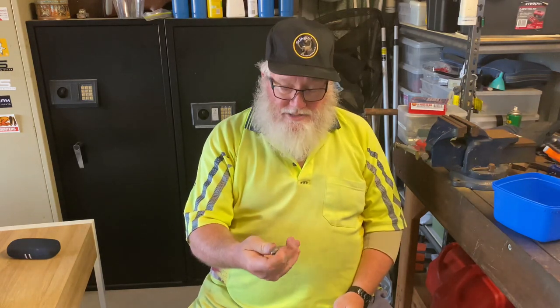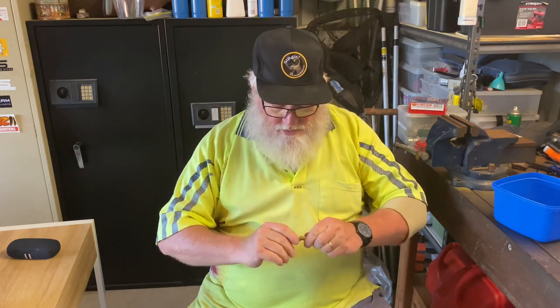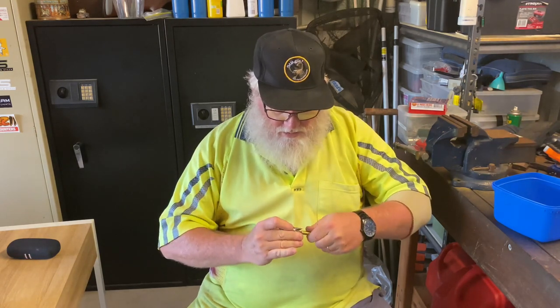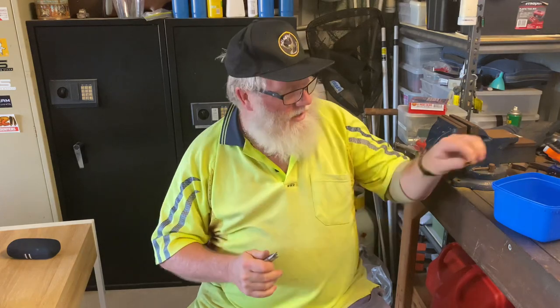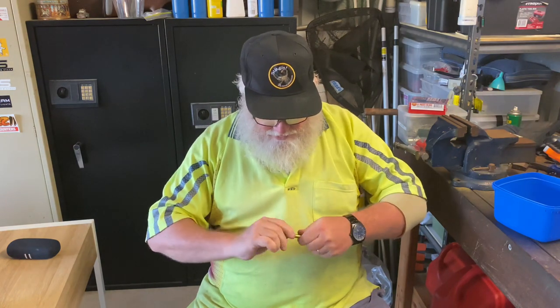We've chopped all of them off and cleaned up the necks and put them in the scrap brass bin. Now we give these a chamfer because they're going to go through the dies next and you don't want daggy bits going through your dies — you don't want to scratch your dies. Real easy with an RCBS chamfering and deburring tool, inside and outside. Easy peasy.